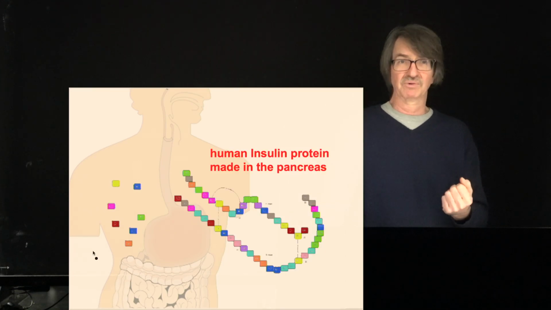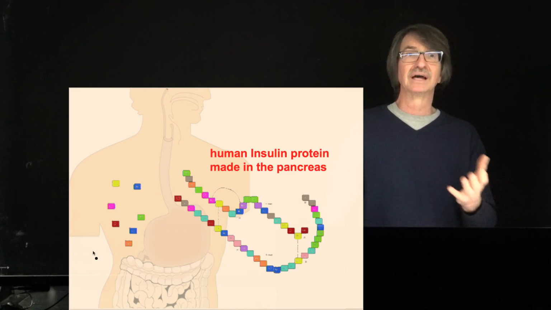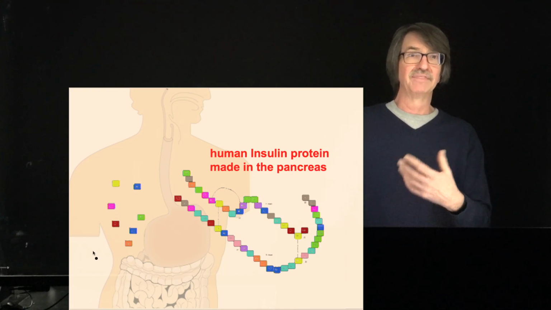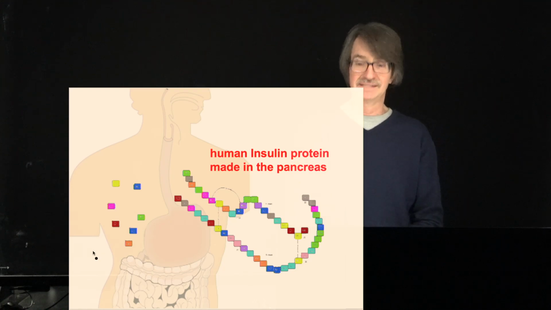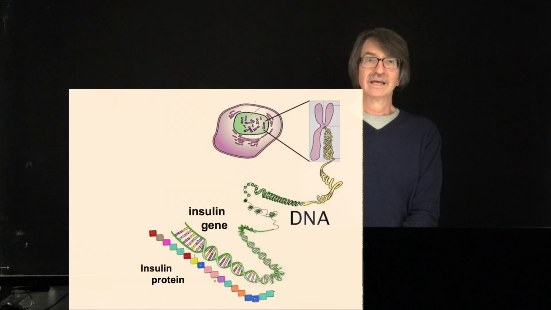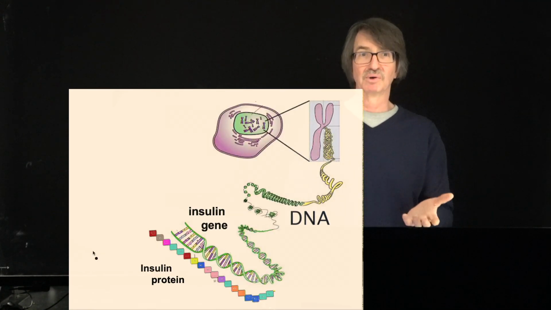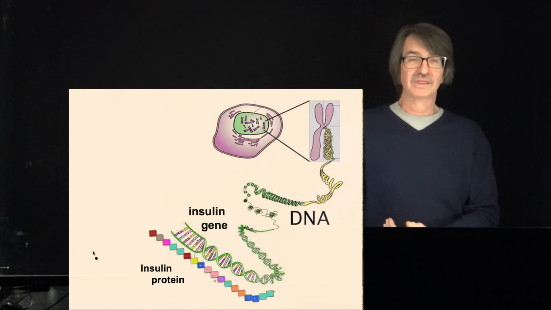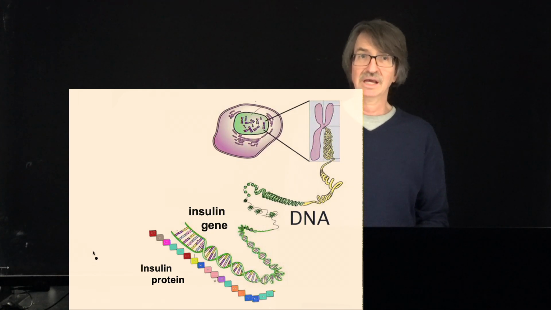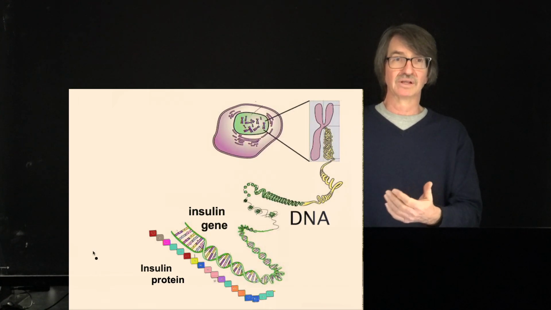And so the pancreas makes these proteins. And every protein is made up of similar amino acids. The difference between the proteins is the pattern of amino acids added, and that information is held in the DNA. So we're heading toward the DNA. And the DNA lines up in a line with the line of amino acids in each protein it codes. So where the line of that information matches up in the DNA is called the insulin gene. And so we're moving on to the insulin gene that codes the insulin protein.